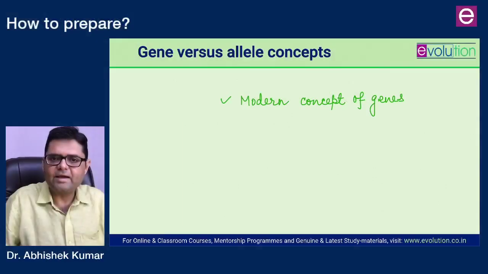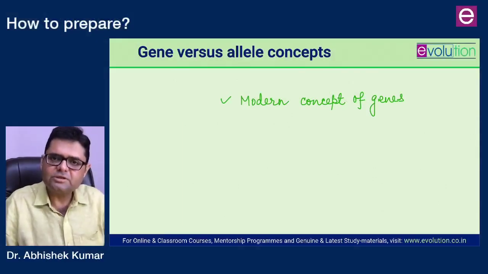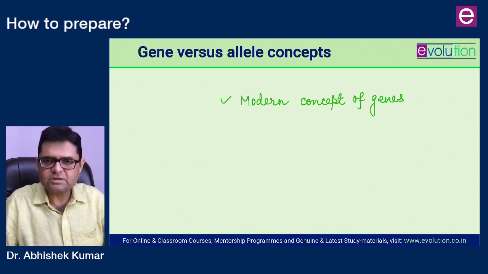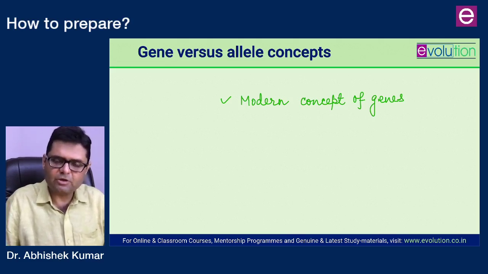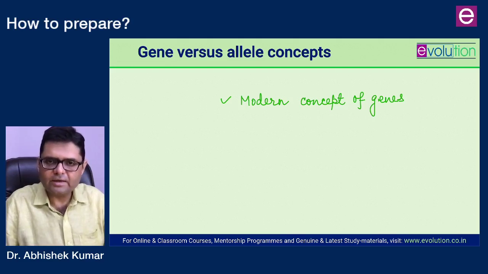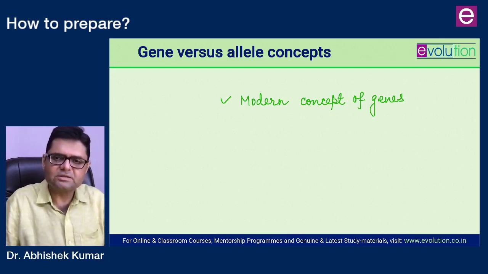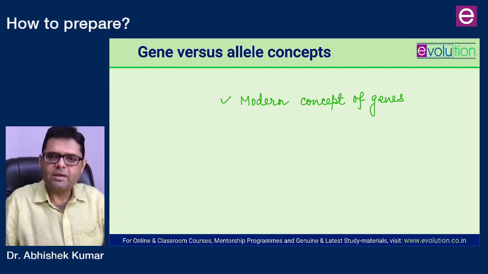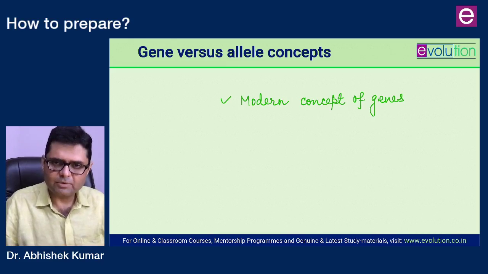And here you will have to give how the term gene was coined and how, despite not using the term gene, Mendel used the term factors, and how the term factors correspond to the concept of genes. Then how the biochemical concept of gene evolved from one gene, one enzyme hypothesis to one gene, one polypeptide hypothesis, how central dogma modified it, and finally the genomic studies and our modern day molecular understanding of gene expression. How does it define the gene properly?